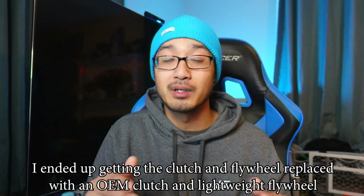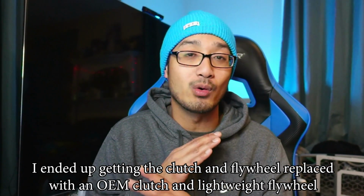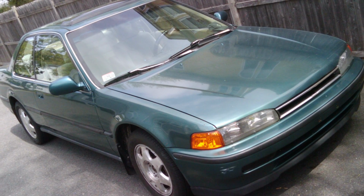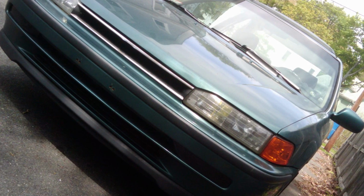Now for the major bad, the clutch was going out. Test drove it with a blown clutch. It worked when you stepped on it lightly, but if you go full on throttle, it'll just rev up and pretty much won't go anywhere. I figured it would be okay to buy because this was my first manual car. I'd learn how to drive manual and not worry about damaging the clutch because I was replacing it anyways.